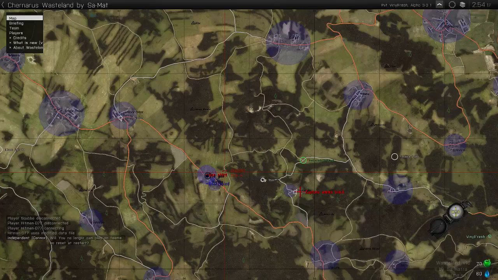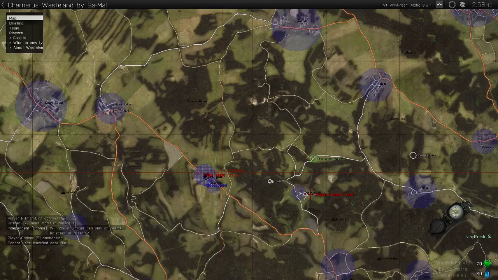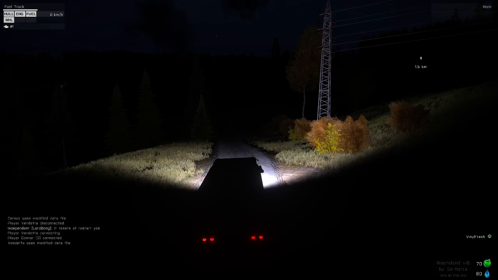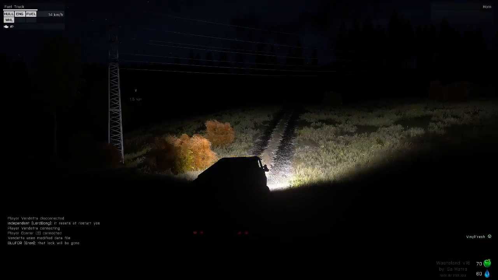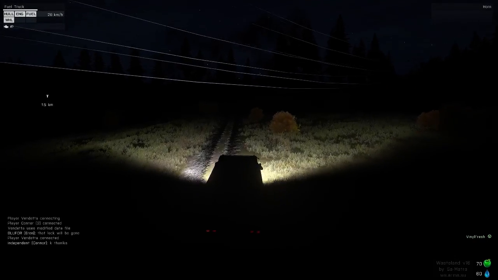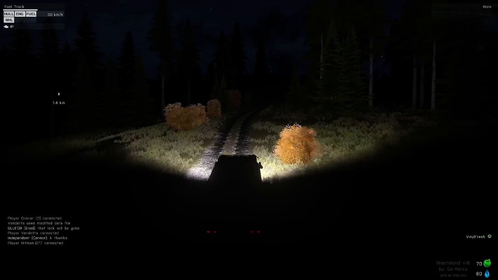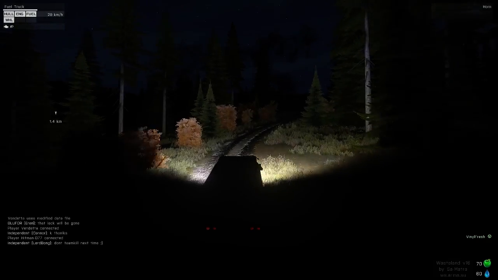Got the helmet there, okay. Kinda wanna go right here, I think. Avoid the mission that's just nearby. I'm not too far, just follow this, I should get there pretty quick.